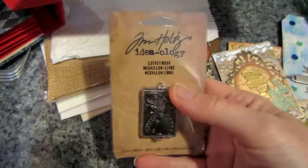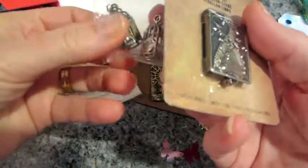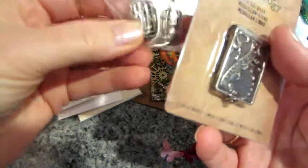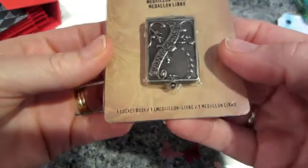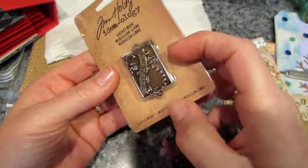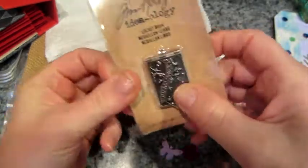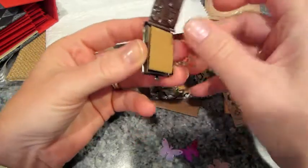Oh my god, this box is still not ending. I can't believe this — I didn't even need... Oh Jill, she's crazy! Look at this — like six charms in here. This is so cute: a locket book! I have not seen these. The year is 2013. It must be a souvenir — I thought for a minute it was a Christmasy one. But that is super cool. This is too much — this stuff isn't cheap!